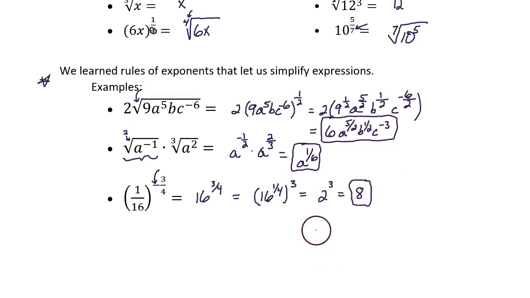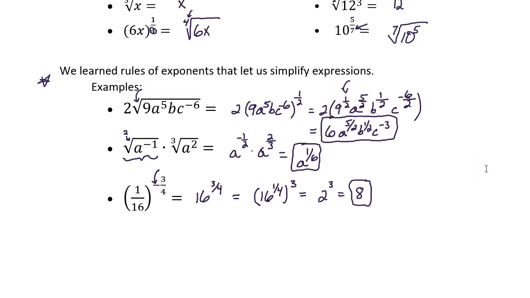As we did the examples, there were times where I fluently moved in between fraction exponents and their radical meaning in order to evaluate. For example, 16 to the 1/4 power means the 4th root of 16, and that's why I knew it was a 2. Or on this first one up here, 9 to the 1/2 power means the square root of 9, and that's why I knew this made a 3.